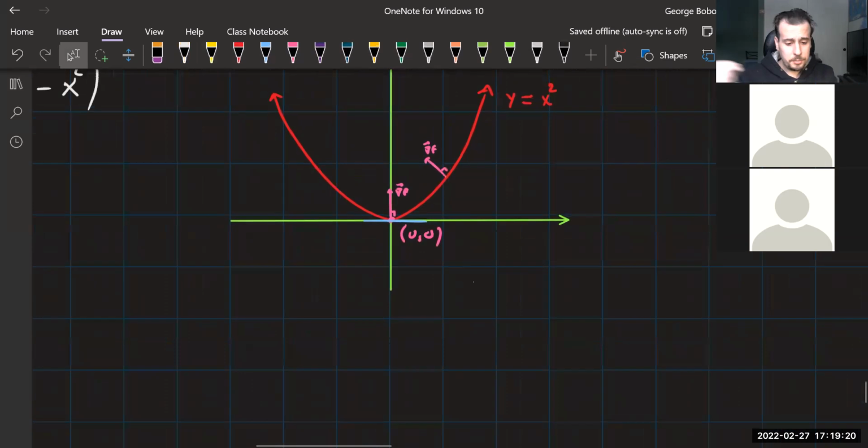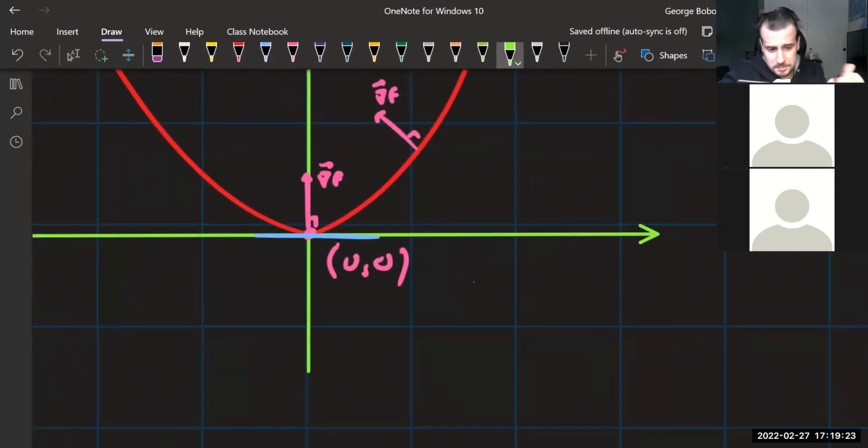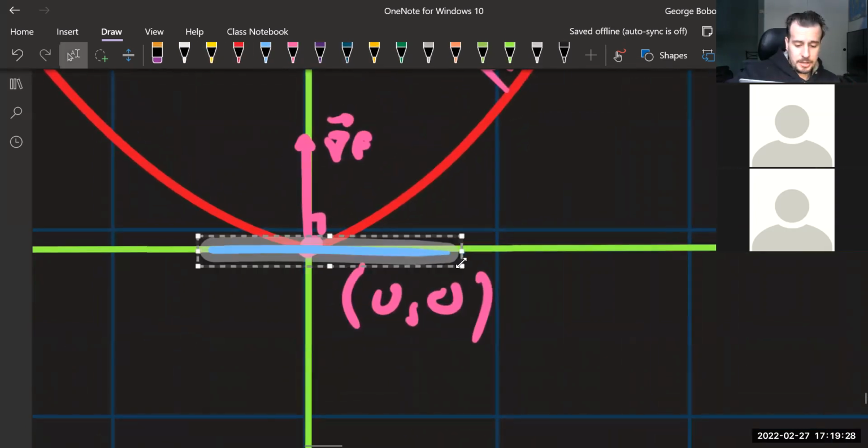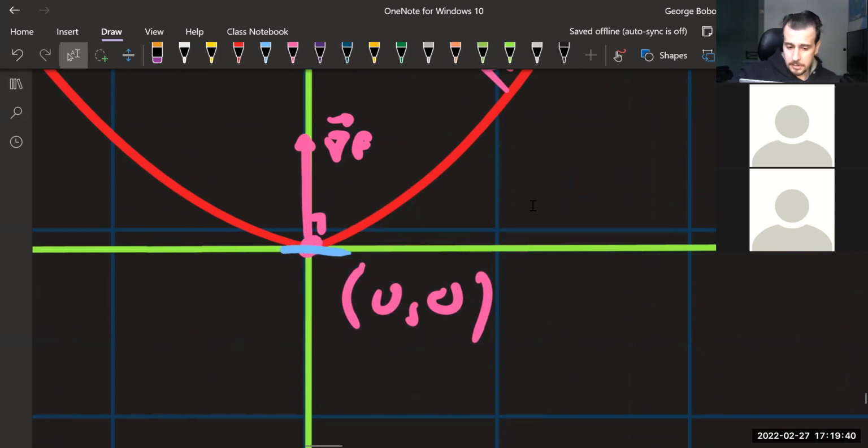I was like, if you're on this parabola, watch how everything just makes sense. If you're on this parabola, you see the tangent line at 0, 0? Like if I make it smaller, give or take, the value here is the same as the value there, which means if I move this way, I'm not changing my value of the function. I'm moving along the level curve. So if I'm moving along the level curve, the directional derivative is 0. I'm not changing my value. I'm on the same level curve.